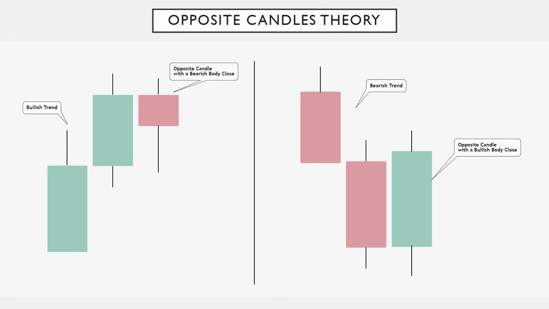Let me give you some examples. Here it is, quite simple. We have an overall bullish trend here. So bullish candles, and again, the wicks don't really matter. What matters is that we have a push, and right now we have an opposite candle. What classifies this as an opposite candle? Very simply, a bearish body. In a bearish trend, bearish candles, and there is a very nice bullish candle. That is our opposite candle. Super simple. That's the first thing you need for a valid range, and it's extremely simple.